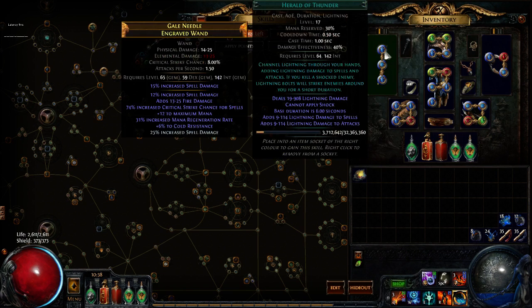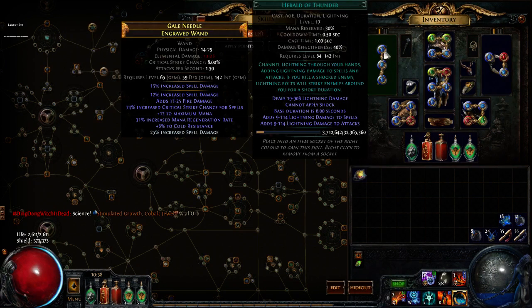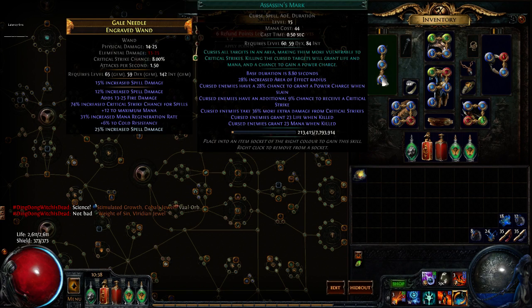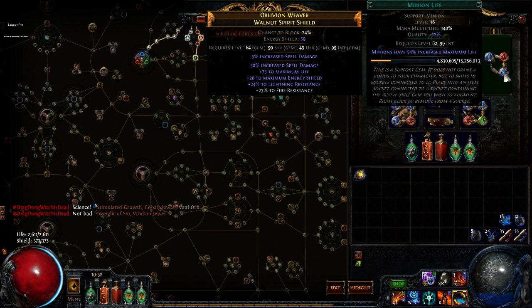I have Assassin's Mark, Self-Cast by itself, Herald of Thunder, Curse on Hit, Assassin's Mark. So my Herald of Thunder is applying a really solid version of Assassin's Mark, is helping me get power charges. Then Flame Golem and Minion Life.